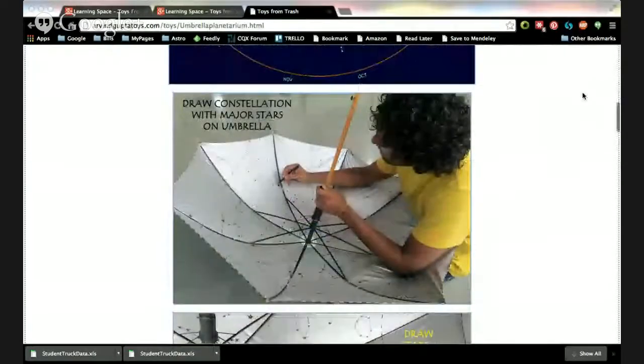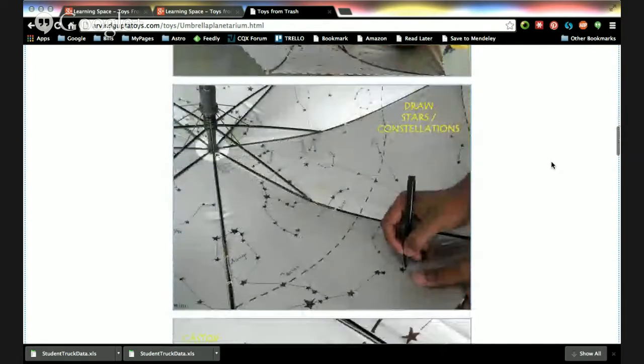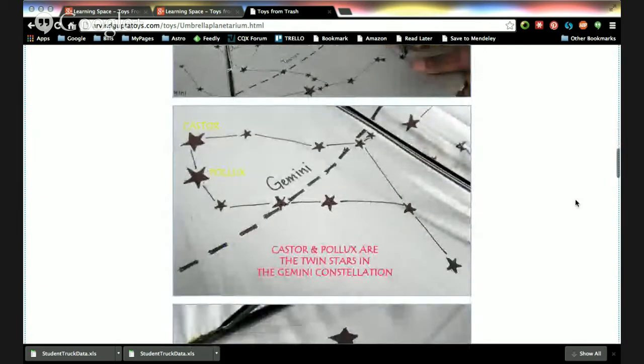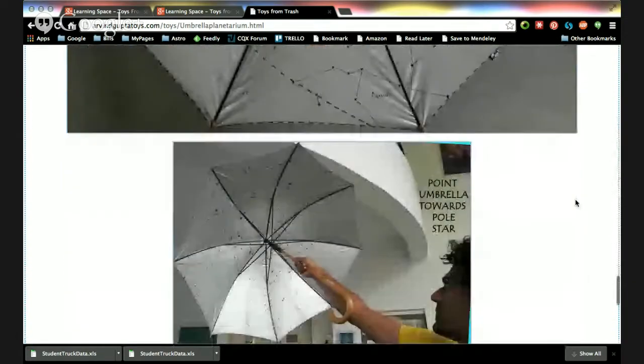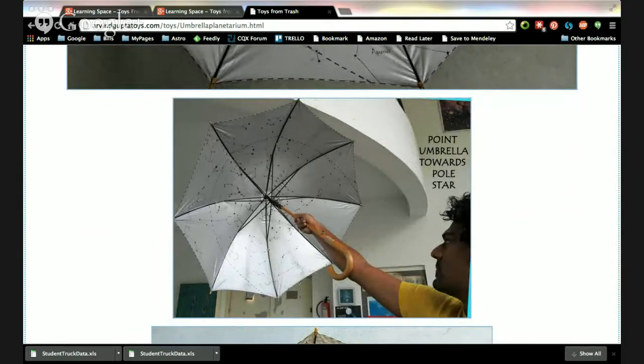So this is an old idea that you take an umbrella, and in that umbrella, that's very nice. In the umbrella, you can actually see Vivek in this drawing in the process. And he put up all those constellations and galaxies, and of course the pointer points towards the pole star, and so you could actually spin this, and you would get that how the crown of the sky moves, and all the patterns slowly move. So he had put all these things over here. Some of the basic constellations, important constellations. That's really cool. It's a very low-cost idea to making a very, very simple planetarium, just to get a feel for children about this.